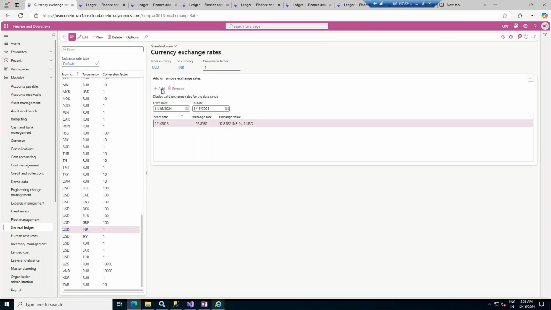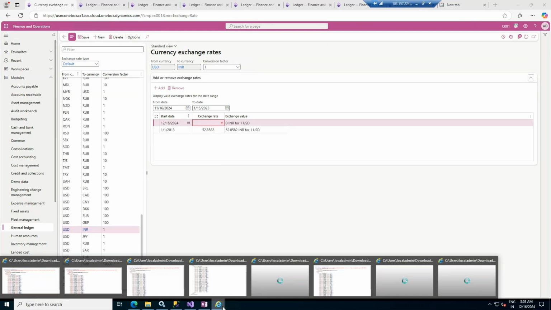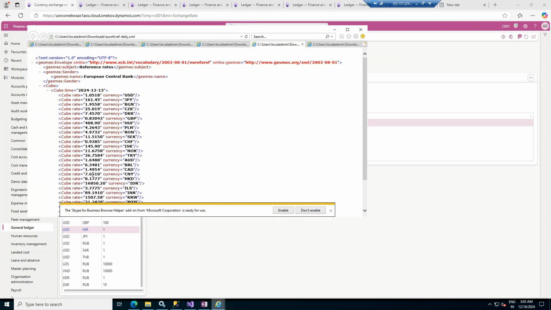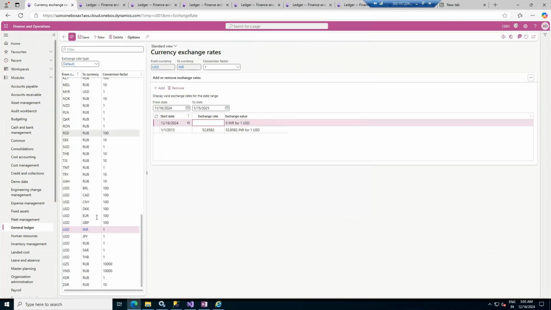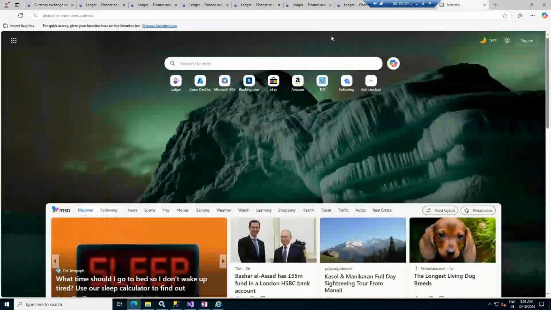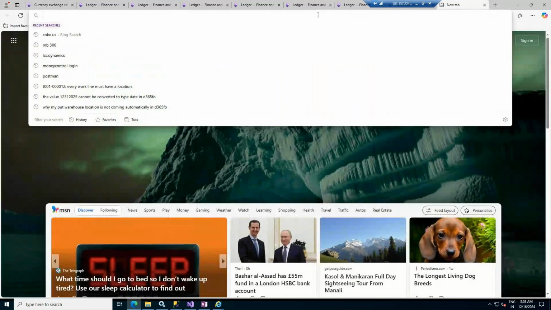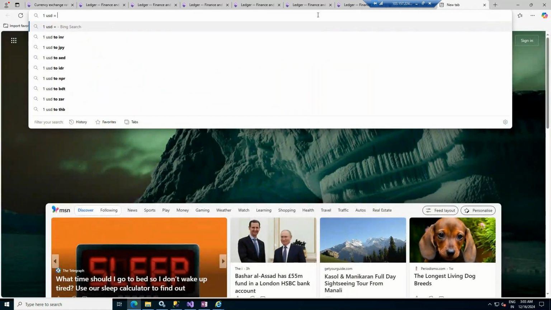You can click on the add button. You can set the start date 16. The exchange rate we have seen over here, or you can go to the live environment also. The INR is 89.191. It is in comparison with the euro, not the USD one, sorry. So it has updated somewhere. I will tell you where. Just a minute. 1 USD equals how much INR?